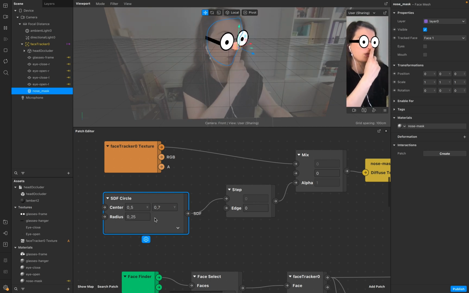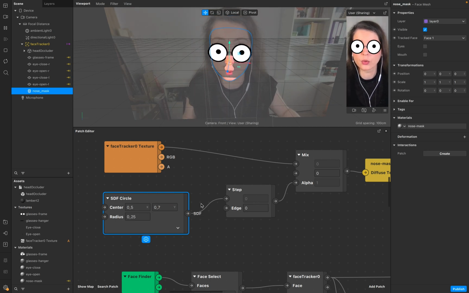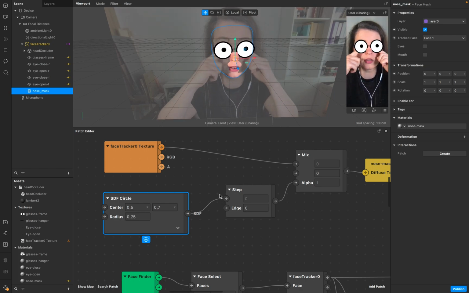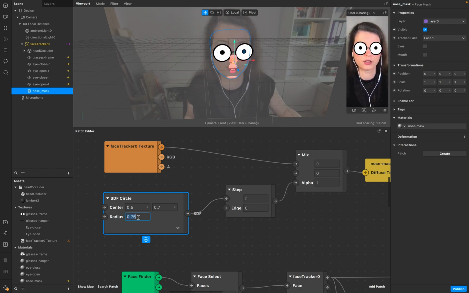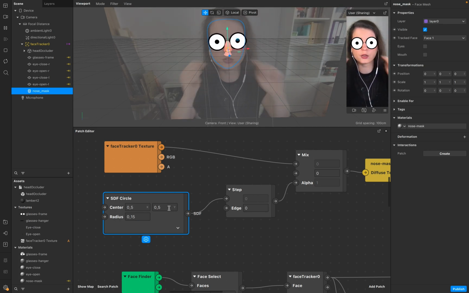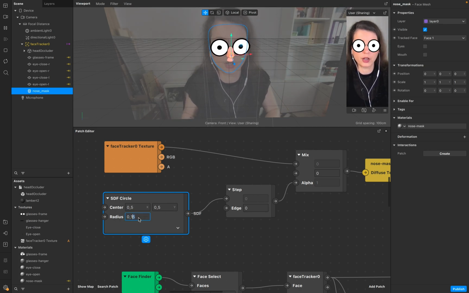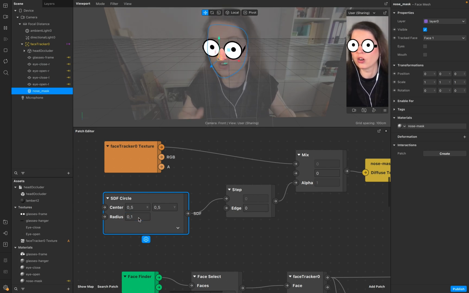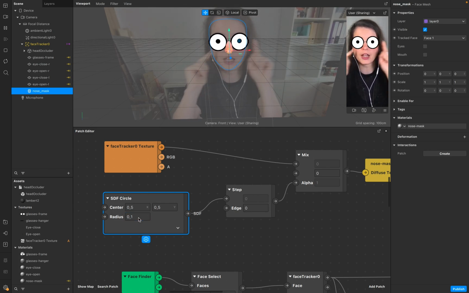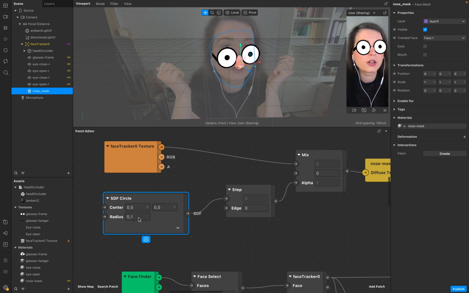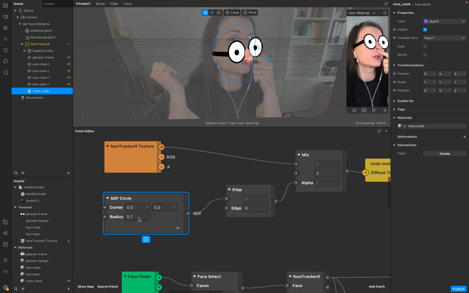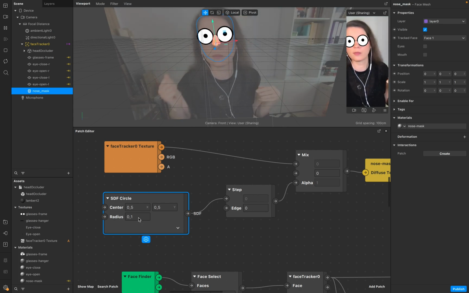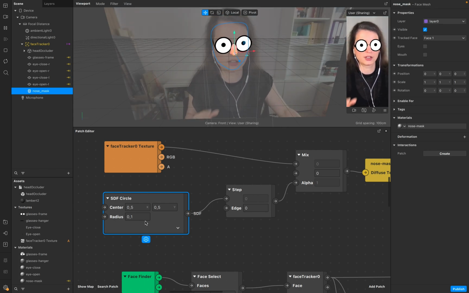Now it's a little bit down below. You see the bridge is working. You see this, we don't want this. Maybe circle a little bit smaller, 5. So you have again more control over the size of it. So it's only the nose in my case that is the mask.